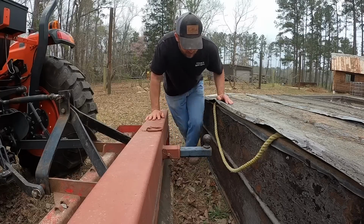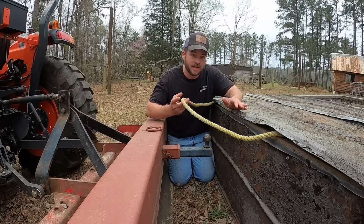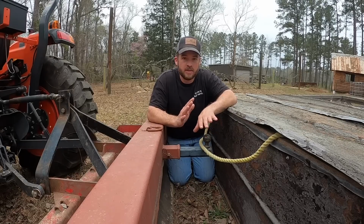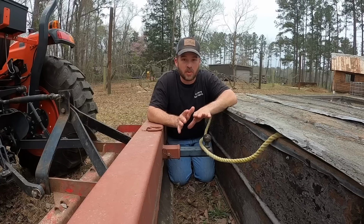So here's my idea about these new chickens. I'm gonna take this old chicken tractor, and the reason I say old chicken tractor is because I'm planning on building a new one for this season's meat chickens. I'm gonna take this old chicken tractor and turn it into an outdoor brooder. So let's pull it over to the shed so it'll have some more cover and get it ready, and then we'll go get the chickens.